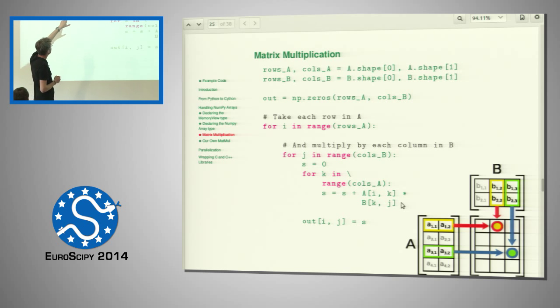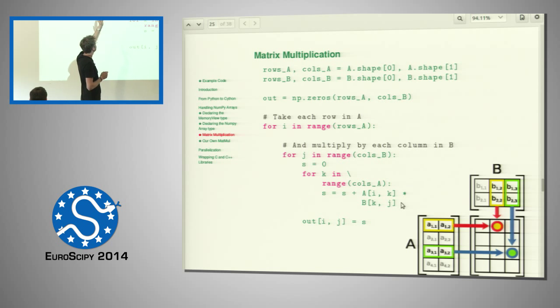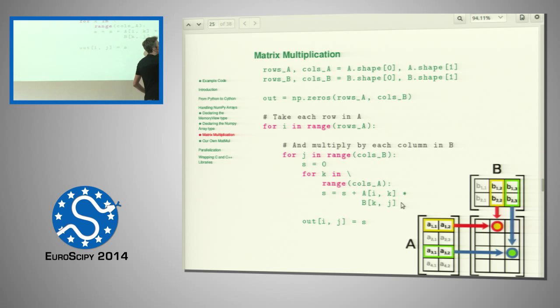And here that's written out as a for loop. So first few lines just to figure out the shapes of the two matrices we're dealing with. So get the rows of A, columns of A, same for B. Then we create an output array using np.zeros of the appropriate number of rows of A and columns of B. And then we have a for loop that runs over the rows in A and over the columns of B. So that's over all our output elements.